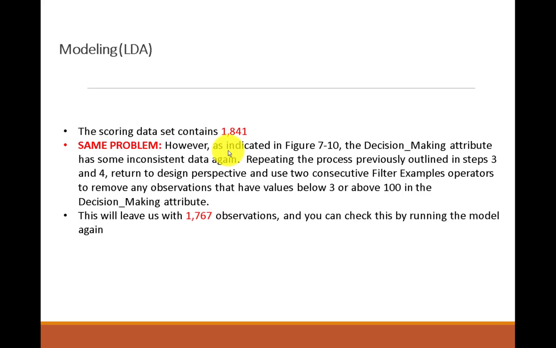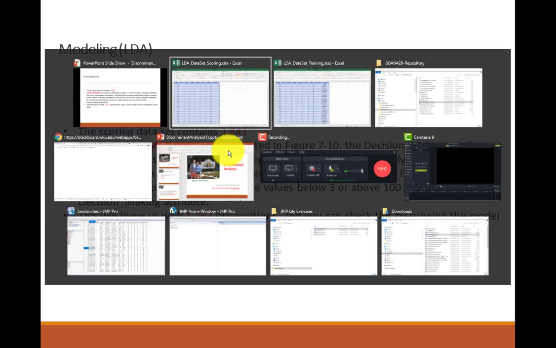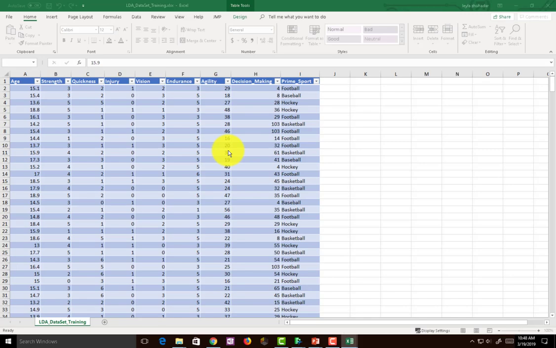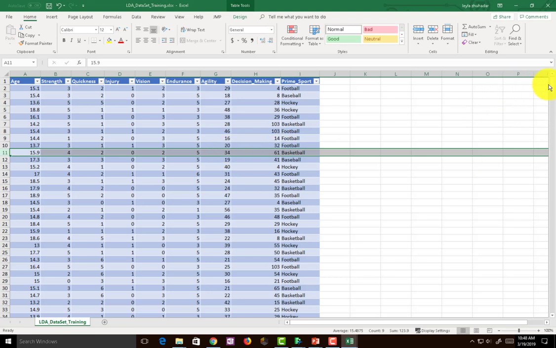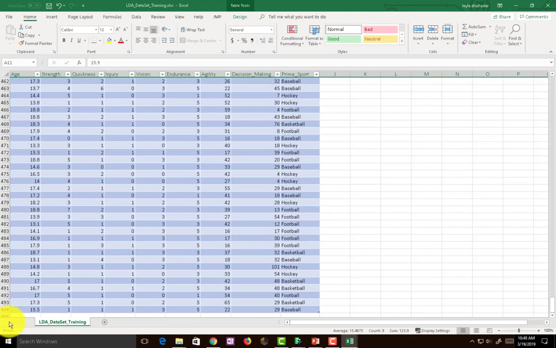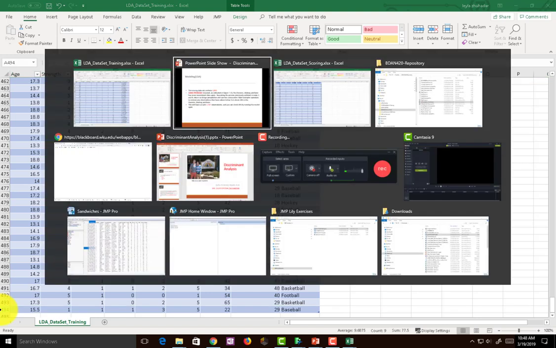Okay, the second data, which is the scoring data. So remember, this is our training data. We only have 493, because we have the header, so minus 1. So we have 493 high school students. Their battery tests were archived and their prime sport was known.